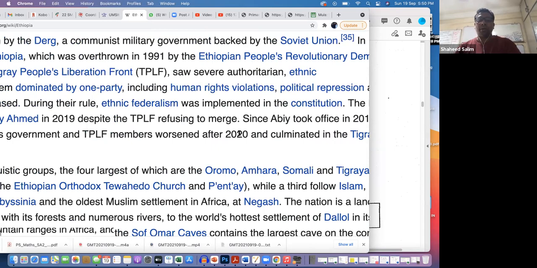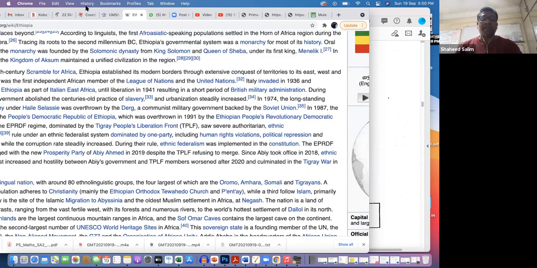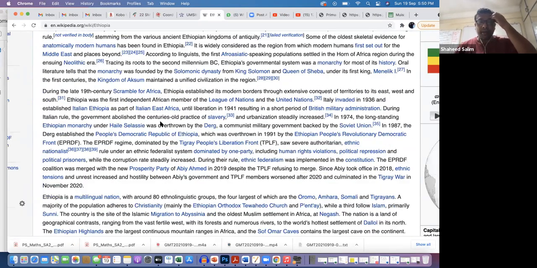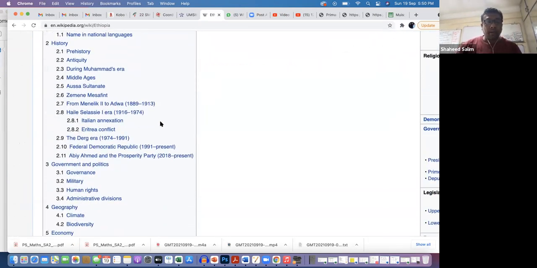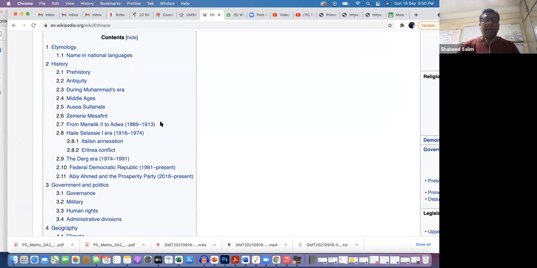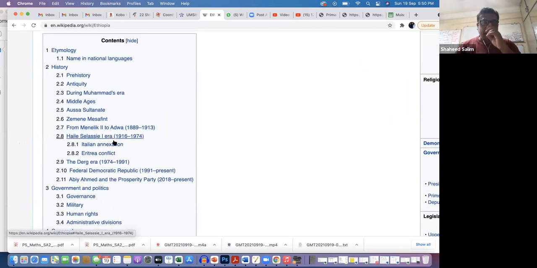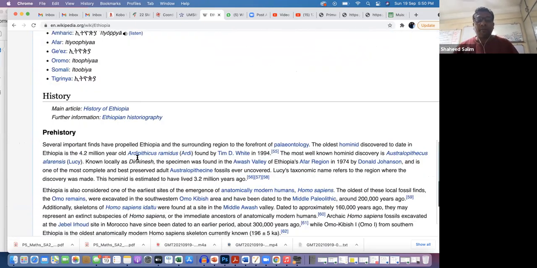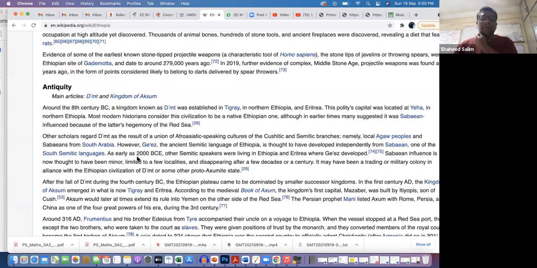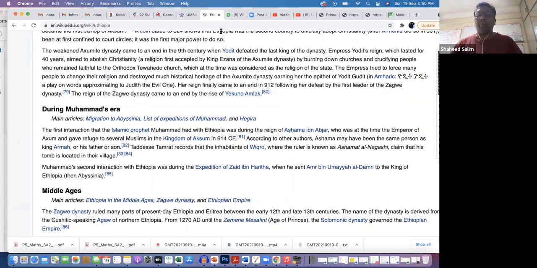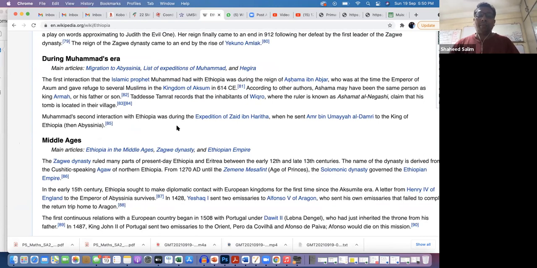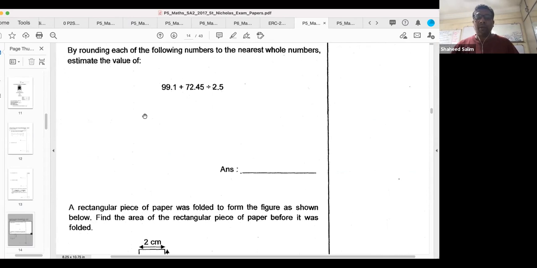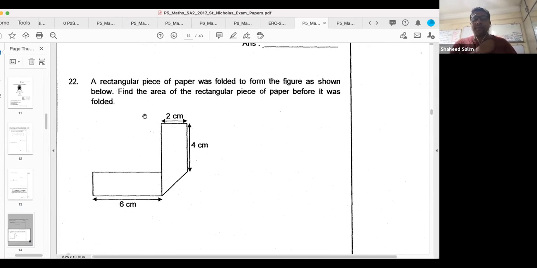Why am I showing you this? Ethiopia used to be a center of civilization, one of the civilizations. Let us see whether they have it here. They don't have it. It was also quite an Islamic country, and very important as one of the countries in Africa. But never mind, we don't have time for this. If you want, next time we can go through this. Now, let us try, not this one, please.